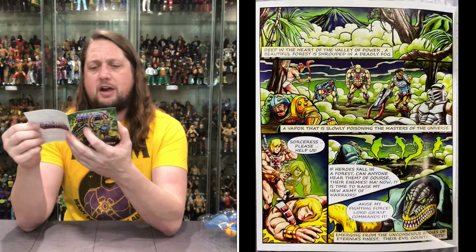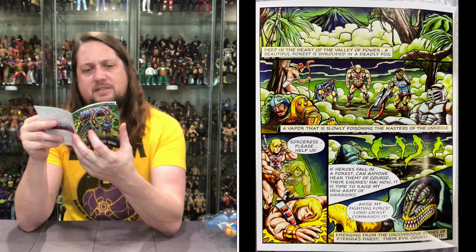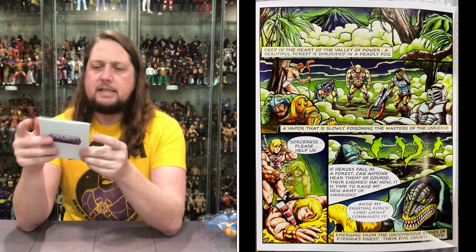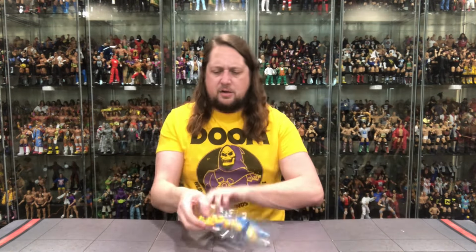But it is a traditional comic book here. And I don't even see... I see Extendar in here. I don't even see Lord... Oh, there he is. Okay, I was going to say, I don't even see Lord Grasp pictured in this. What are we doing? But he's in there a little bit. Just briefly. But very cool. Always love the comic books. Always a little extra feel to these things with those. Now we're going to get old Sy-Klone out of the package.